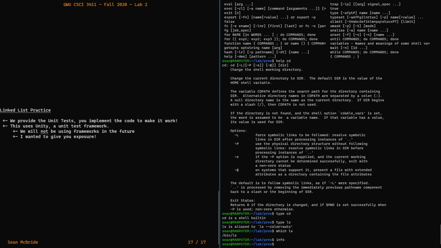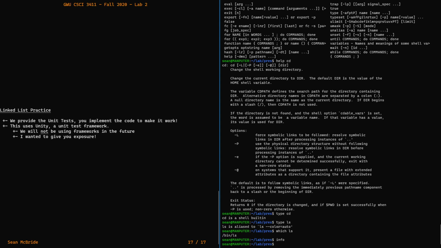Unit testing frameworks are used in industry a lot. Usually folks don't write with a raw assert, which is the base libc way of doing testing. Usually you've got a unit testing framework with richer assertions and all sorts of other advanced features that you use instead. We're not going to be using unit testing frameworks again throughout the rest of this course, but I just wanted to give you exposure to that, so it's not unfamiliar when you work in projects in the future.